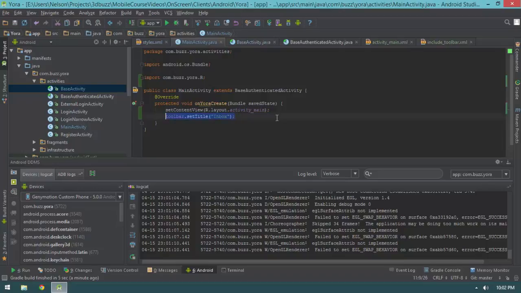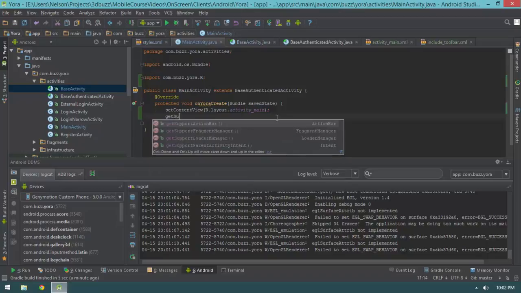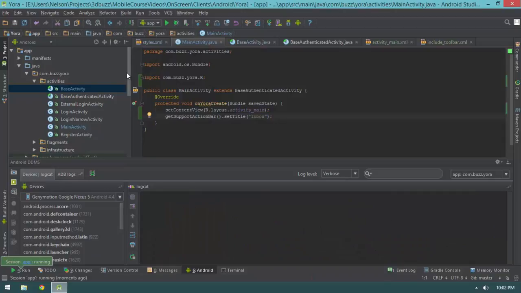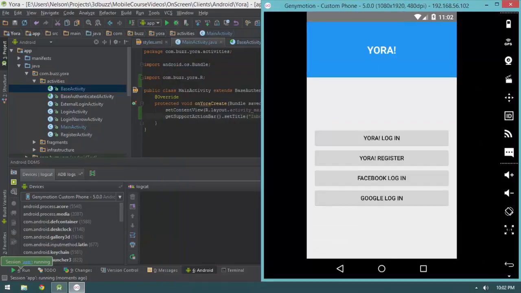So instead, I can say getSupportActionBar().setTitle and I'll call this Inbox. Just another one of those little idiosyncrasies that is easy to forget, as evident by my forgetting on video. You're going to have to set the title on the support action bar.